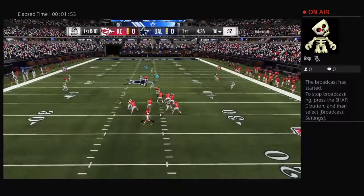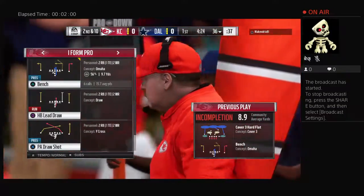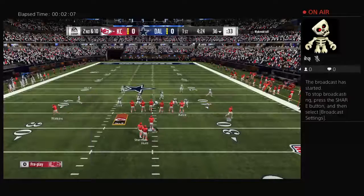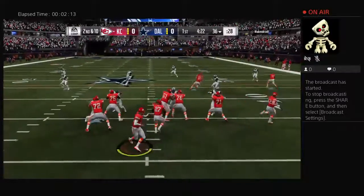On first down, Mahomes. He couldn't quite hold it. Got hit. Ball pops out. Incomplete. The beauty of being able to play a zone defense when you can sit back and see the ball coming out of the quarterback's hands, guess what? Creates a lot of confusion, kind of a muddle in the middle of the field where you can go make a play on the football.